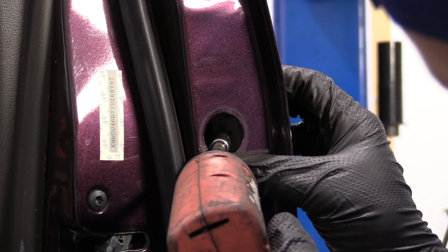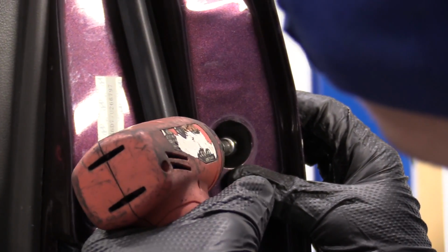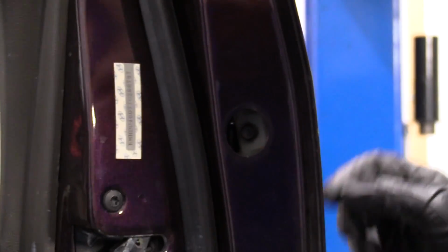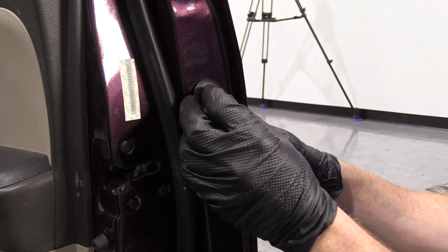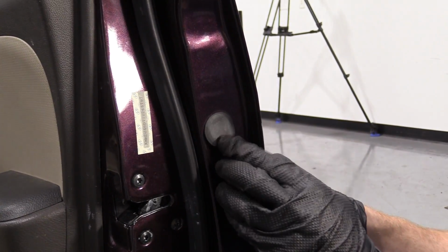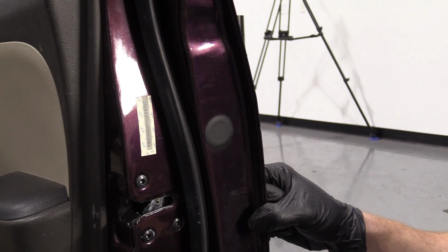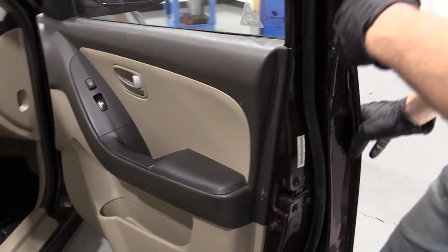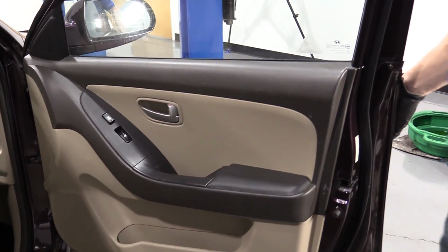I've got my screw on my 8mm. Just going to line it up. Nice and snug. Got our little tab here. Just going to press this in here, line it up, press it in. Easy peasy. We're just going to make sure that the door's in the unlocked position, and then we'll try it. Unlocked.